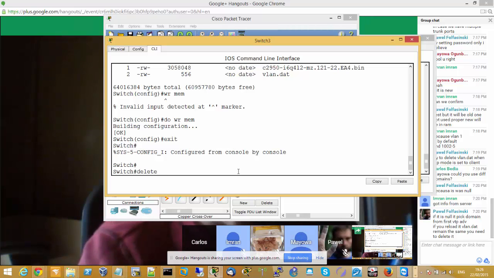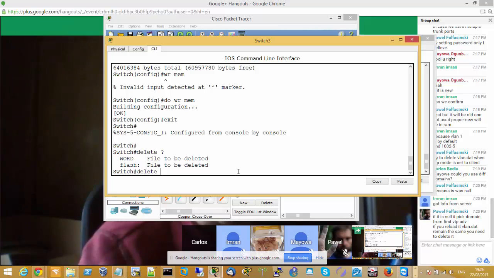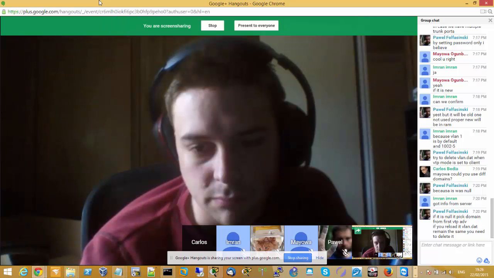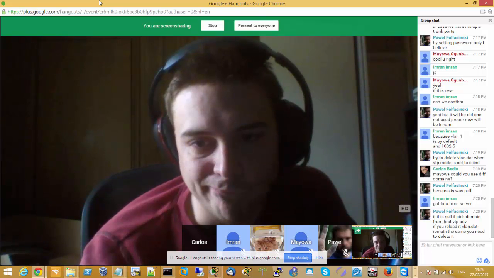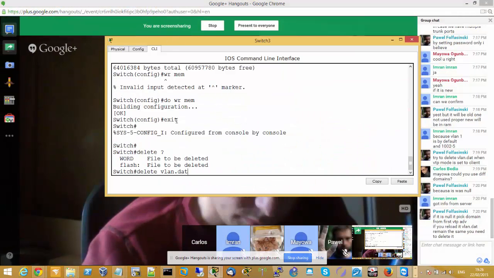I thought it would have a copy there that could be updated, but it can't update it itself. But the thing I read is that it doesn't even have VLAN.dat. It loads it directly from the server. So if it doesn't have any server to get information from, it actually doesn't have any VLAN configuration on it. That was what I read last week in a Cisco textbook.